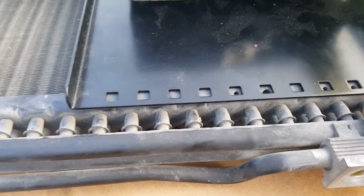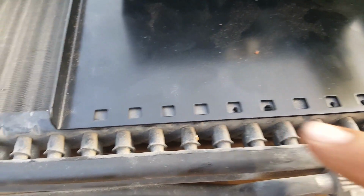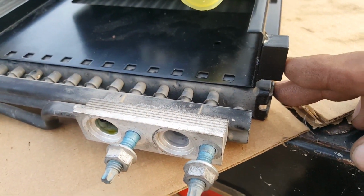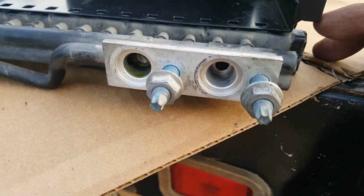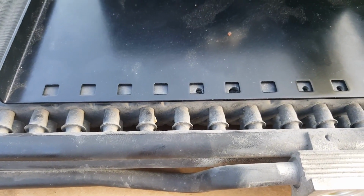You're gonna try to get them on these little 1/8-inch holes, not on the big ones. I think that's too big. It more or less lines up. It's a little bit off, maybe about 1/8 of an inch. So I'm gonna see if I can squeeze it in there.